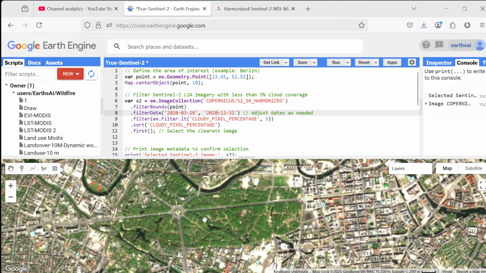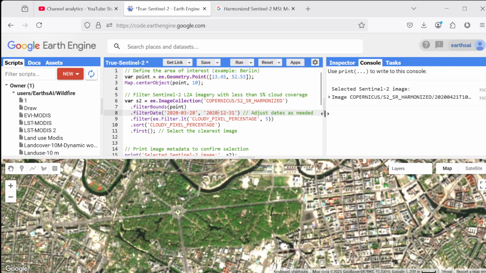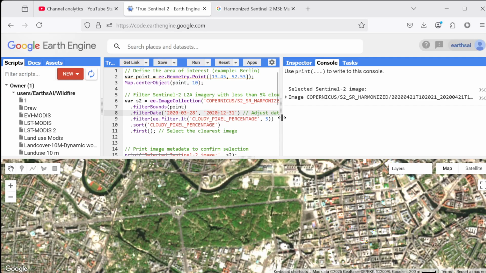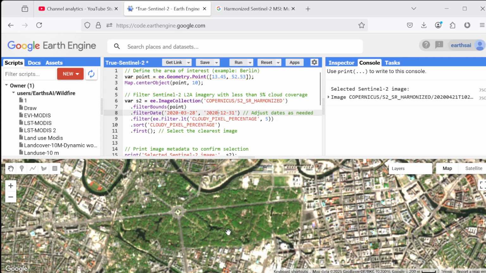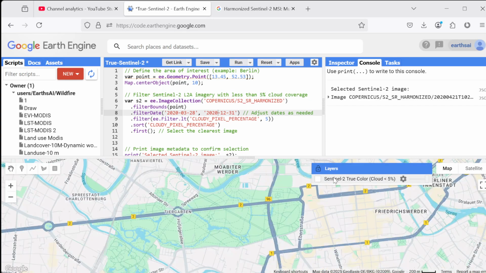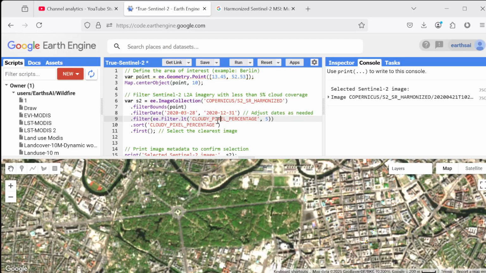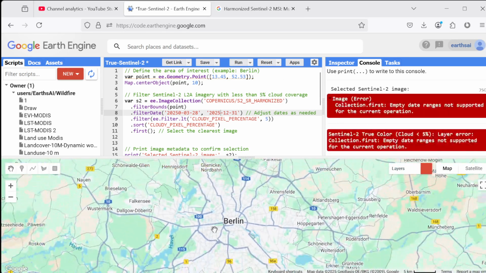For example, you can see we have more green areas, related not to the months of selection, but for example, in April 2020 we have more green areas in the parks, but in 2025, if you check again, you can see we have less green areas.